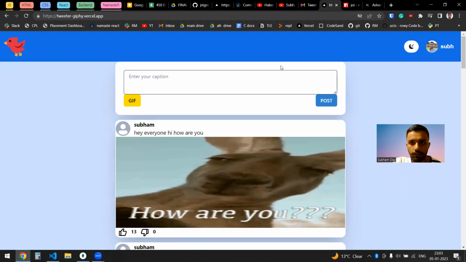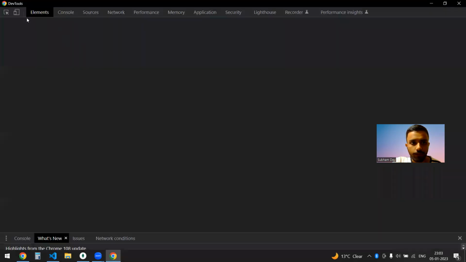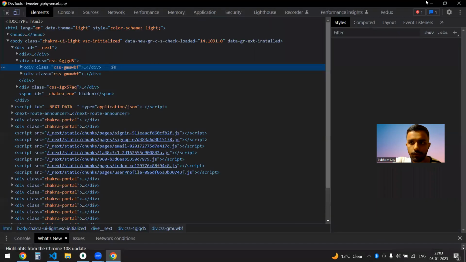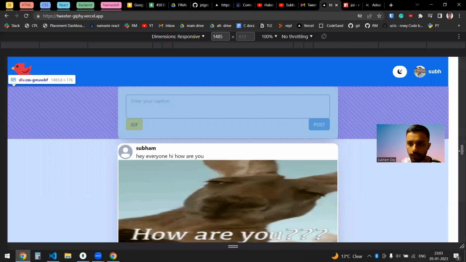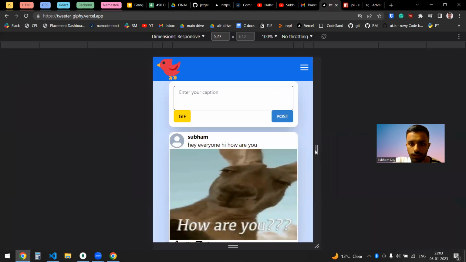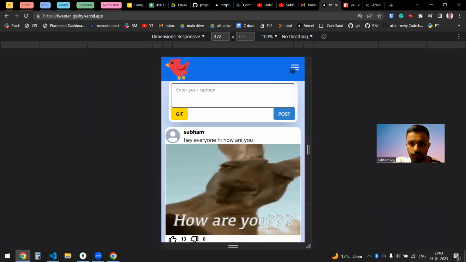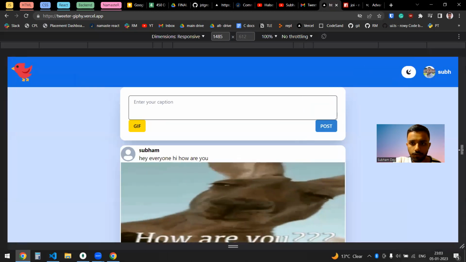If I inspect this, I think the video is a little bit long, but okay. This is the mobile tablet screen, and if you click here, you will get the timeline and the profile. So this was the responsiveness part.